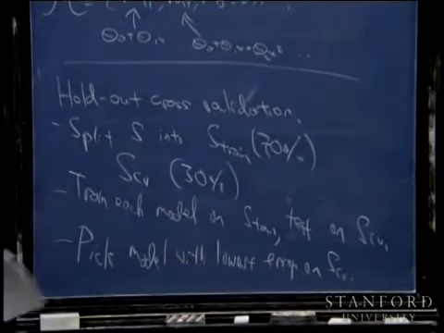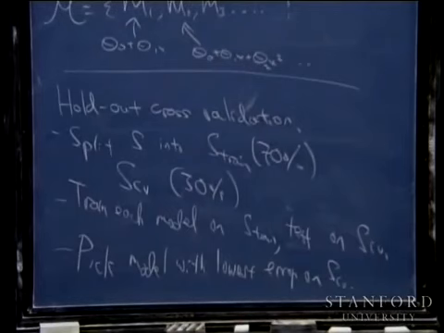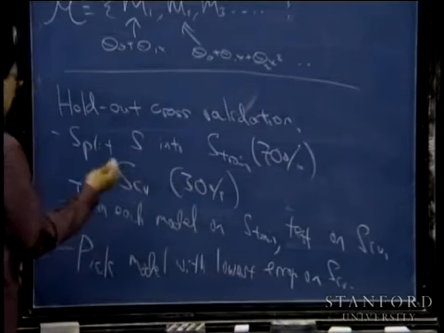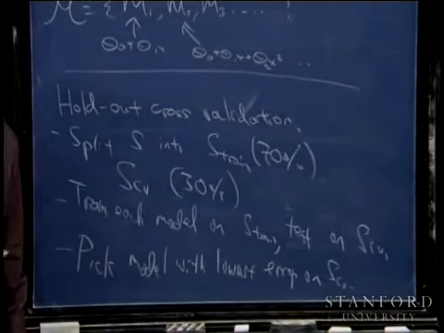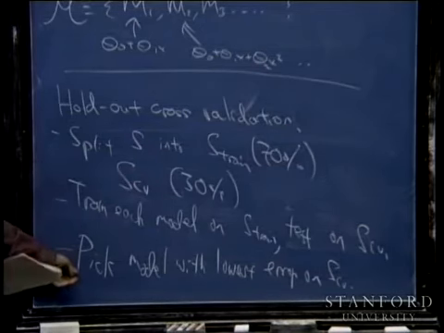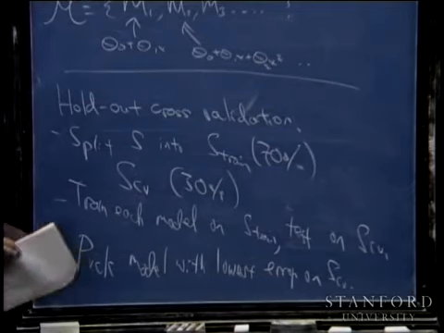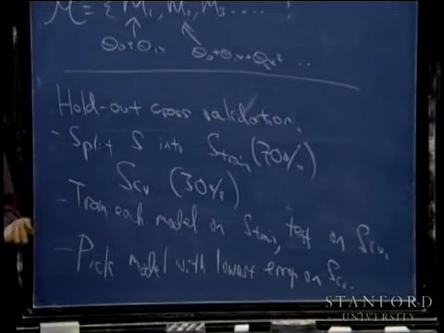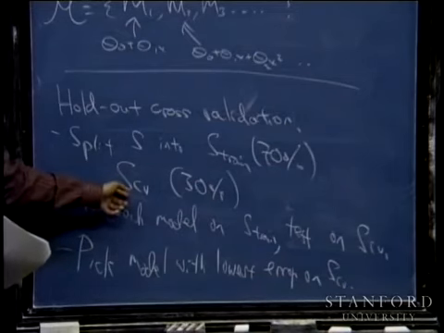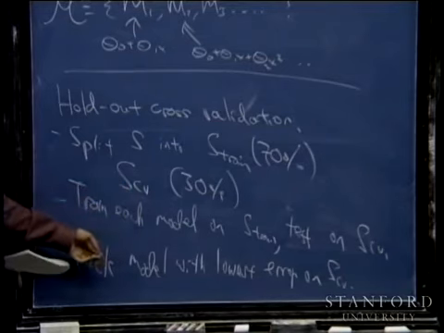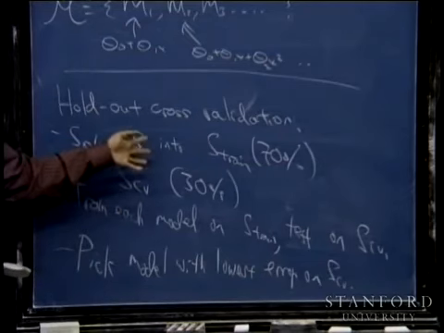This is a relatively straightforward procedure that's commonly used, where you train on 70% of the data, then test all your models on the other 30% and pick whatever has the smallest holdout cross validation error. After this, you actually have a choice. Having trained all of these hypotheses on 70% of the data, you can just output the hypothesis that has the lowest error on your holdout cross validation set. Optionally, you can take the model that you selected and go back and retrain it on all 100% of the data. Both versions are done reasonably often.